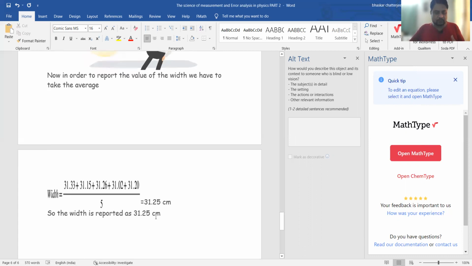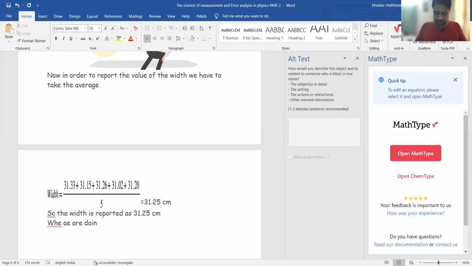Now, what is happening here? Let us try to understand this, and this is very interesting. When you are measuring the width for the first time, there are some random uncertainties that are coming into play, that are making your result deviate from the actual value. You perform the measurement a second time, same thing is happening. Third time also, fourth, fifth, and you may take 10 readings, 12 readings, 15 readings, and so on.